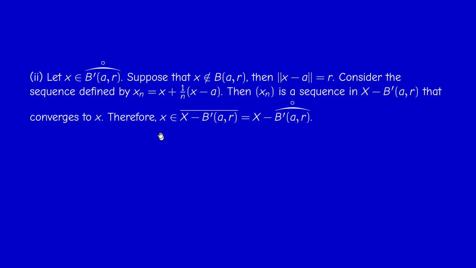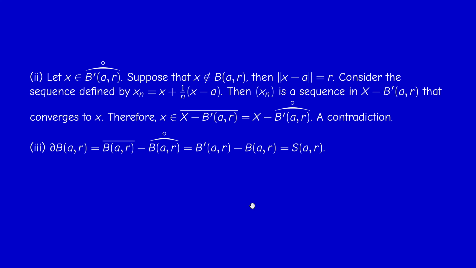So therefore, by proposition 1.8, the limit belongs to the closure of this set, which is, by exercise 9 or something, I don't remember, the closure of the complement is the complement of the interior, right? This was proved in a previous exercise. Therefore, x does not belong to the interior of the closed ball, so we get a contradiction. Okay, so this proves the reverse inclusion.